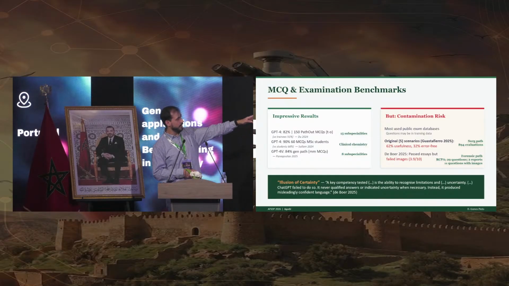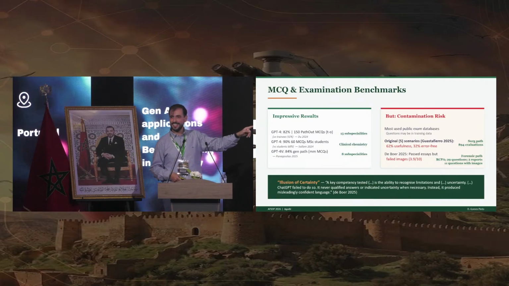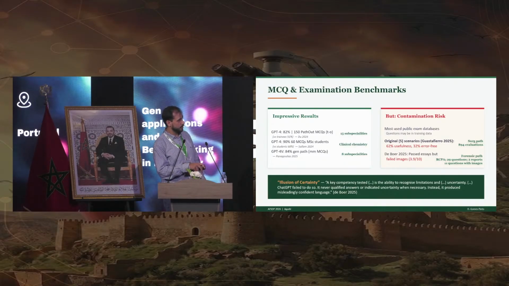And you can see over there, for example, in the Gustafiero paper, it's a small number of clinical scenarios, but handcrafted specifically, they obtained 894 evaluations, and then subjectively evaluated them to see if they were useful or error-free, and those are the metrics, which are slightly lower than the ones you can see here in the MCQs. And Debord saw the same thing with the multimodal evaluation on an RCPA-style examination. And also, what's interesting for Debord is that a key competency test of this exam is the ability to recognize limitations and uncertainty.